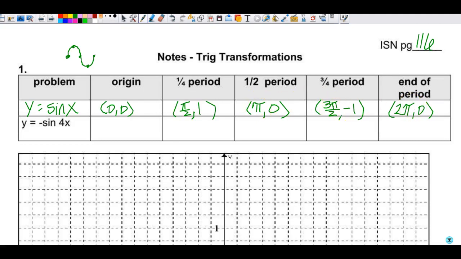All right, so when we look at it point by point here, we want to look at what's happening to the x and what's happening to the y. So here, I do have something, if this was just sine of x, nothing's happening with x, but there's a 4 times x. Remember, whatever's happening with x in the function that you see, the x lies, so you do the opposite. So what you do with this x value is, instead of multiplying by 4, you actually divide by 4. Well, 0 divided by anything is still just 0.